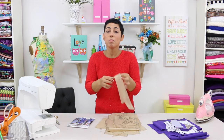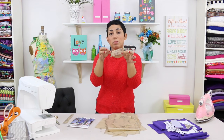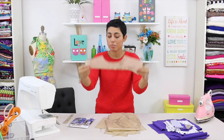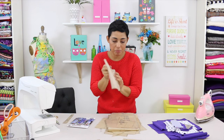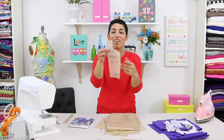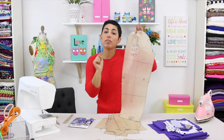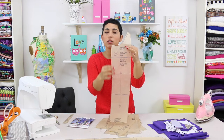Now we're going to start by going over all of the pieces by number and what you need to cut them out of. The front facing band, which is number 26, you're going to cut it out of fabric and out of interfacing. Pattern piece number 19, you're going to be cutting out of lining only. The neck band is cut on the fold and you're going to be cutting one out of fabric and one out of interfacing. Pattern piece number 27, you're going to be cutting out of lining only. Pattern number 21 is the pocket and you're going to need to cut out four of these — two out of fabric and two out of lining. Pattern piece number 18, you're going to need to cut out of fabric. Number 28, you're going to need to cut out two out of fabric and two out of lining. Pattern piece number 29, you're also going to need to cut out two out of lining.